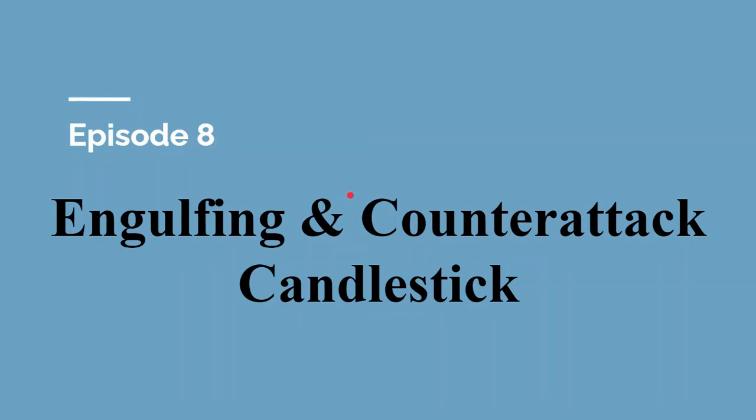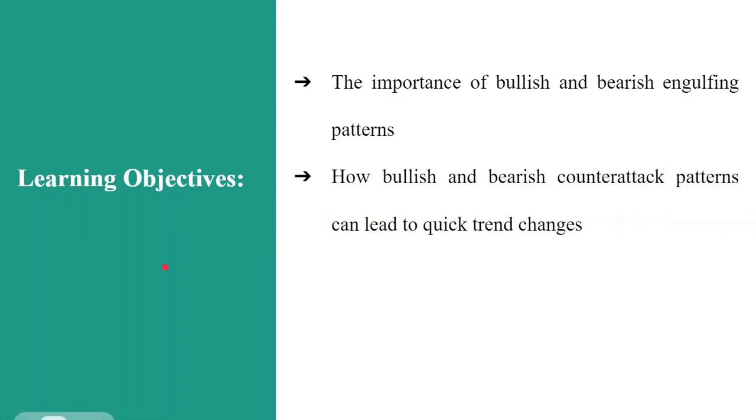In the previous episode, I started to talk about the two candle line patterns, and I talked about piercing pattern and dark cloud cover patterns. In this episode, I'm going to talk about engulfing pattern and also counterattack candlestick pattern, which are two candle line patterns. You are going to learn about the importance of bullish and bearish engulfing pattern, and also how bullish and bearish counterattack pattern can lead to quick trend change.